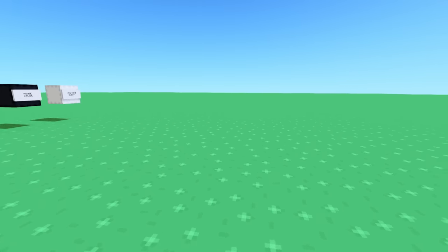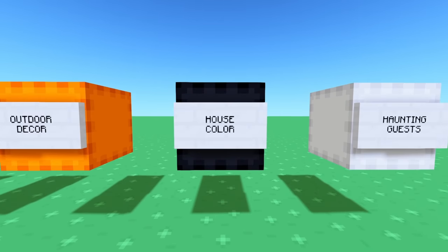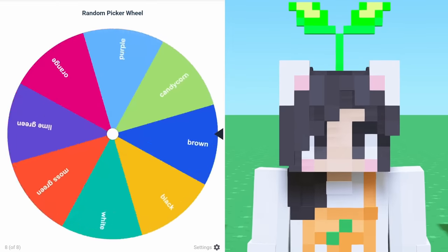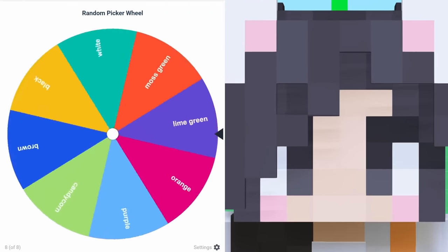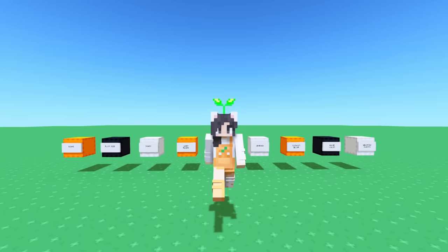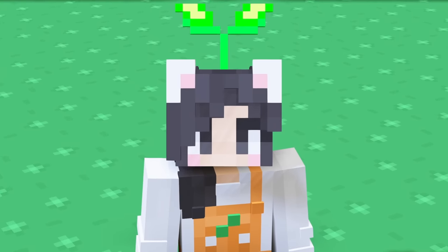But anyway, we have one final major decision for the wheel to pick, and that is the house color. Please don't give me candy corn. Purple! Our Halloween house is gonna be so cute.